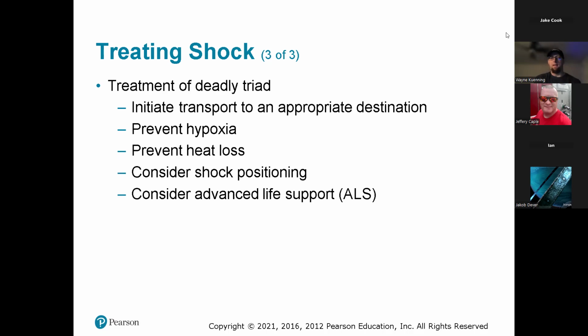Treatment of the deadly triad. Obviously, we're going to get them to a hospital, right? We're not going to take them to an urgent care. And sooner rather than later. Prevent heat loss. Cover them with blankets. Turn your AC off and your heater on. I know it's going to be uncomfortable for you. It's 85 degrees outside, but the patient's got a core body temperature of 92 degrees. We've got to fix that. Turn the heater up.